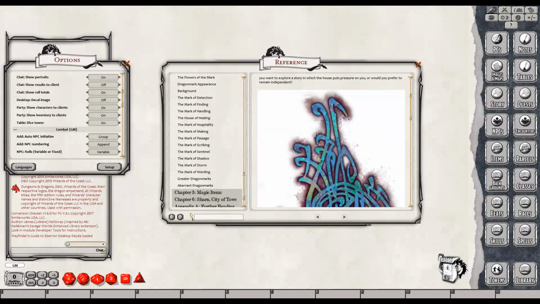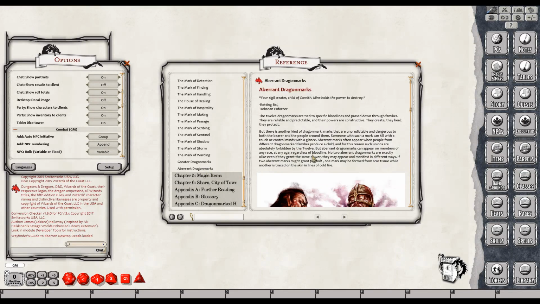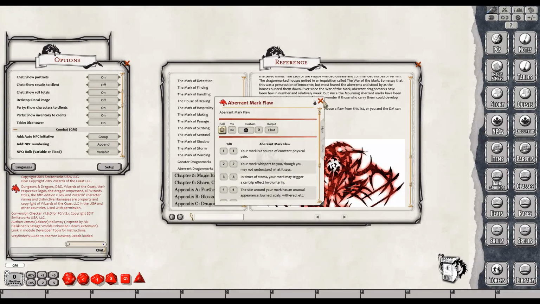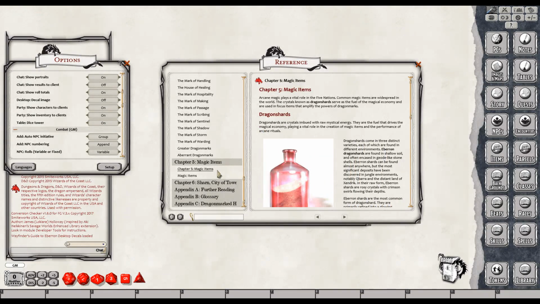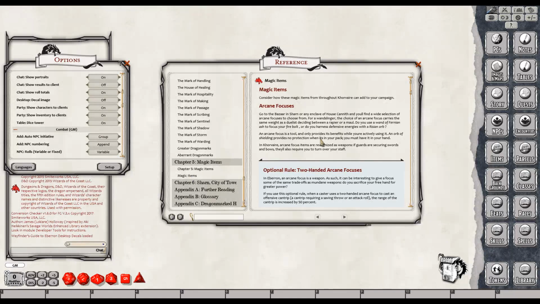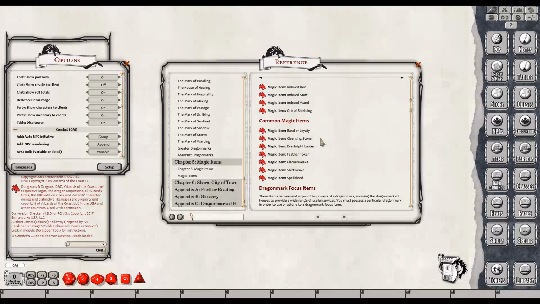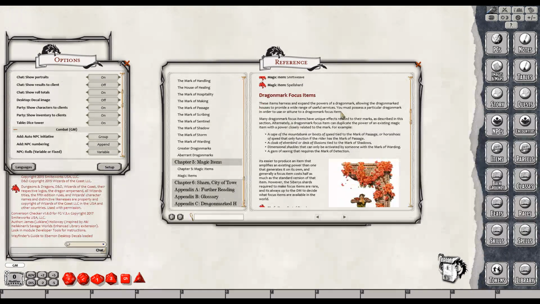And there's greater dragon marks, and it talks about what you can do if your character is marked by one of these, and aberrant dragon marks as well. So lots of tables. Here's a feat. There's a couple new feats here as well. There's also new magic items, dragon shards, Kyber dragon shards, also Siberys, and then we have arcane focuses and a couple of different common magic items, and they're all there, all really cool stuff.